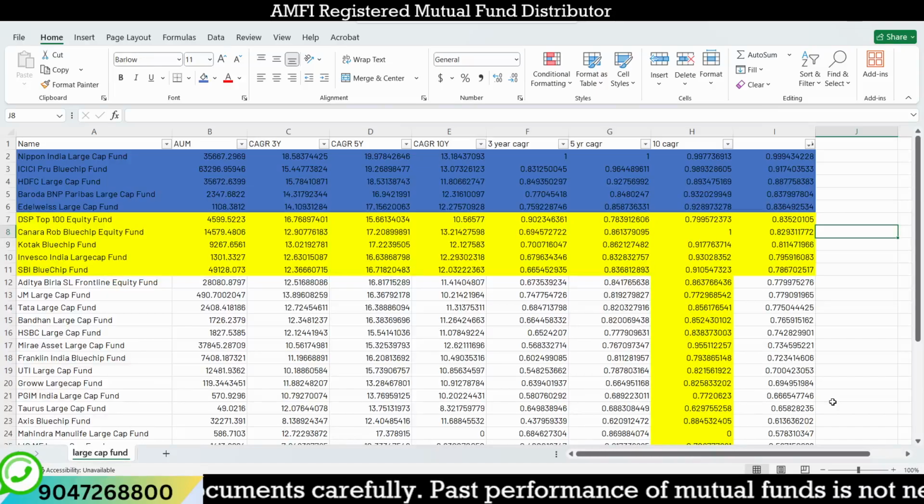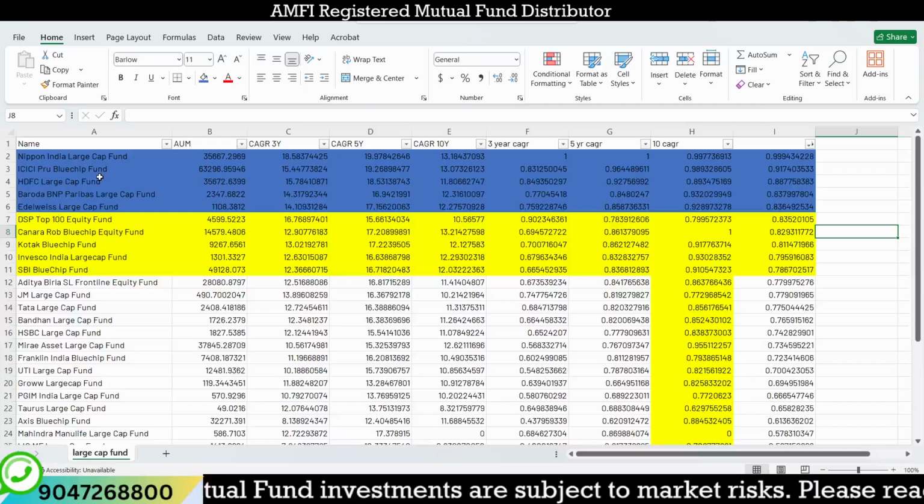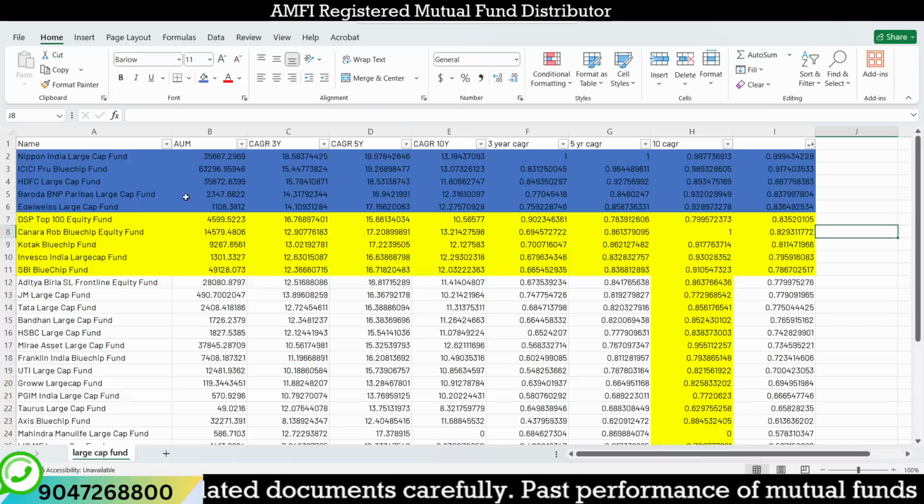And you can also add planning from these top ones, which is going to give you better results. And if you want to change it based on 3-year also, based only on performance, but not only 3-year, 3, 5, 10 we are combining to find out. So these are the top 5 funds which we can look at in the large cap category for long term investment. In this period, the market is also making newer lows, and it would be a right time to invest for your SIPs or lump sum for a long term purpose. So these are all the methods we can use to find out the better performing funds from the category. So top 5 and top 10 we are filtering out.